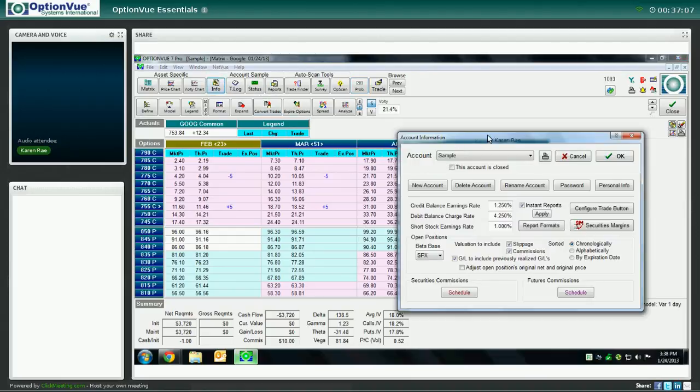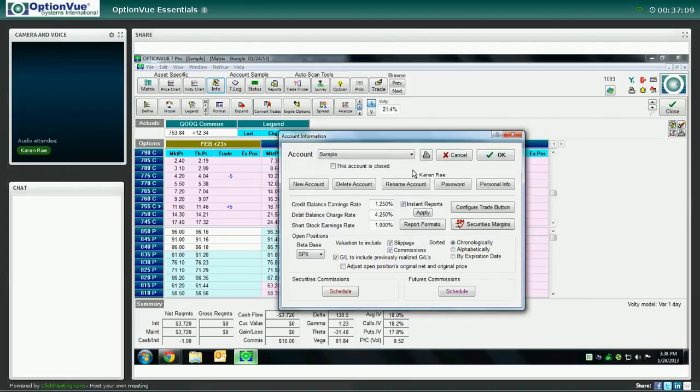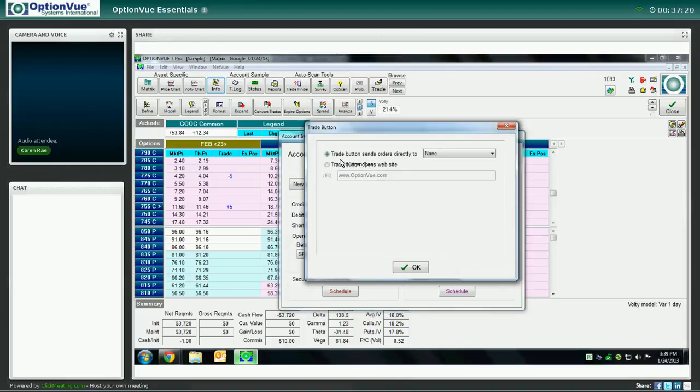Before I do that, I wanted to show you one other thing in the info button, because I had a lot of people that didn't even know this, and we've had this platform connection with Options Express for like 8 or 10 years, and nobody seems to know about it. But if you come into the info button and you hit Configure Trade button, guess what? You can actually send your order directly to 2 brokerages. One is Options Express, and you would type your ID and password in for Options Express here, or you could choose Track Data and type your account ID, username, and password there.